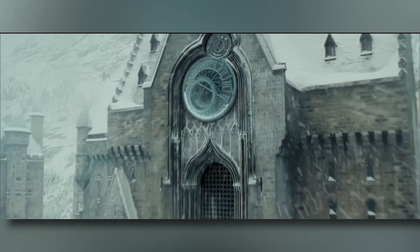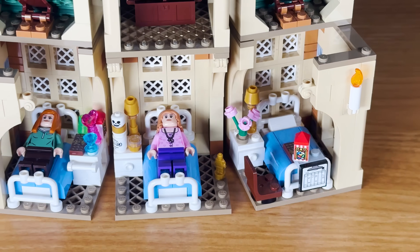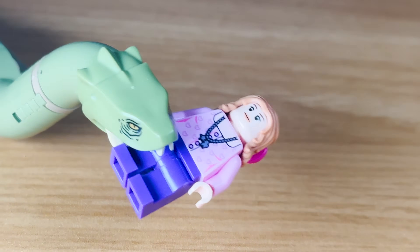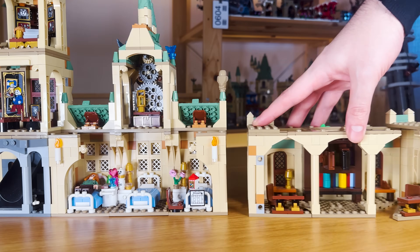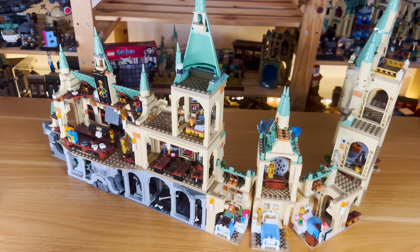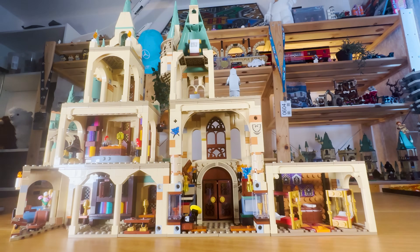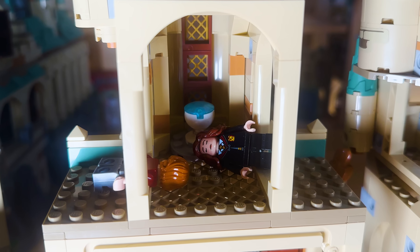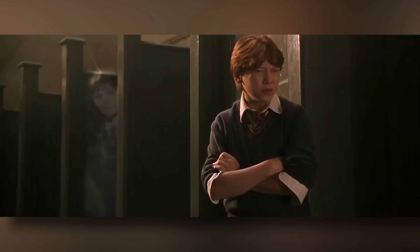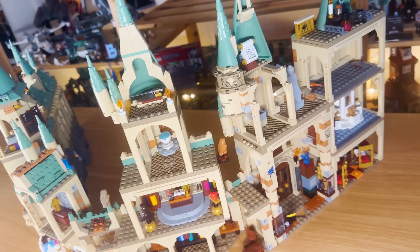Next we need to build the clock tower because it was shown off a bunch of times in the movies. Inside the clock tower we have the hospital wing for minifigures to go to after they've been chewed on by the basilisk. Now we need to attach the library where all the screaming books live and we'll build up this section to include Dumbledore's office at the top of the tower. I still think this castle needs beefing up some more — let's add the room of requirement, some dormitories so the minifigures aren't going to be sleeping out in the corridors, and also the out of order girls bathroom which is home to the entrance to the Chamber of Secrets. Now the castle is done.